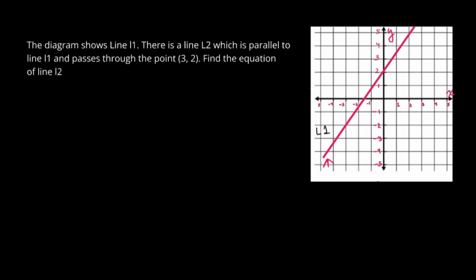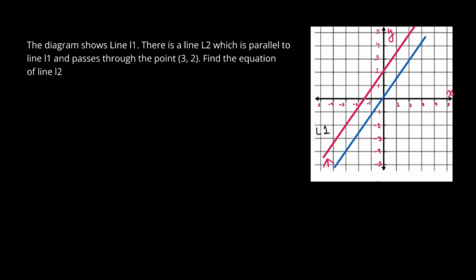So you have a line L1 which has some gradient and has a y-intercept of 2. The y-intercept is the point at which the line intersects the y-axis. Since the line L1 intersects the y-axis at y equals 2, the value of the y-intercept is 2. Now, if I say that there is a line that is parallel to line L1, that means that particular line will have exactly the same gradient as line L1. For example, this blue line is parallel to line L1. That means this blue line will have exactly the same gradient or slope just like the line L1.